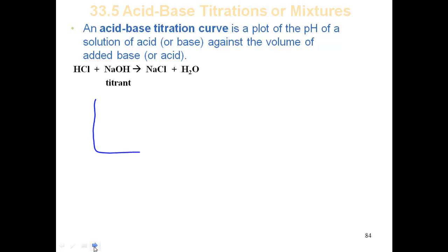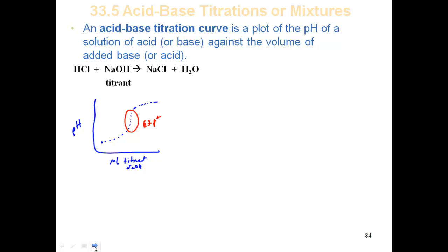If we do that, we can get a titration curve, which has your pH on your y-axis and the milliliters of your titrant, which in this case is sodium hydroxide. We'll measure the pH. If I add a milliliter or so, I'll get a measurement, then measure another one and another one, and just keep measuring as I add volume. Over time, it's going to get a steep little change, and then it's going to level off again. This area where it's doing that steep change, that's your equivalence point.